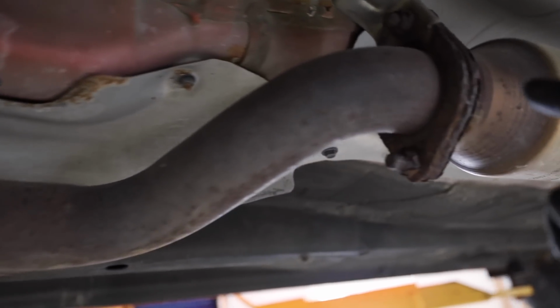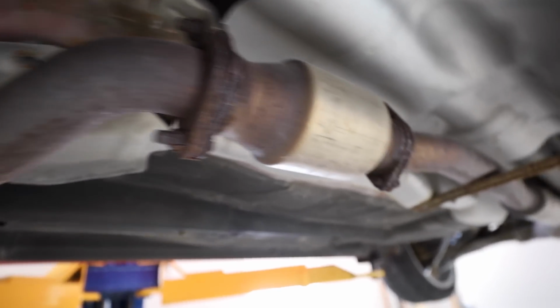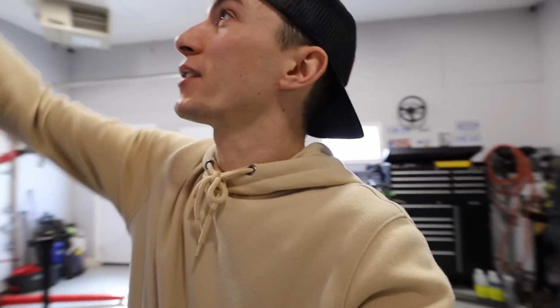There we go. That's the last transmission bolt. So we should be good to pull this thing now. And you guys can see while you're under here, I don't remember if I showed you guys this in the last video, but every single flange on this exhaust is dead, dude, like rotting. That's another reason why we had to remove that downpipe, so that we could use this downpipe, because we can't remove that one without removing the entire exhaust.